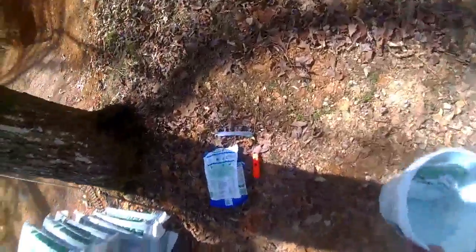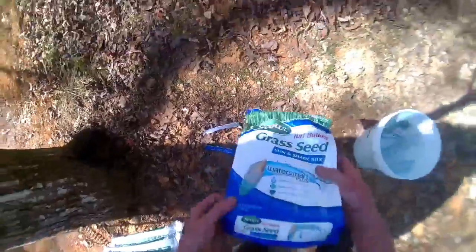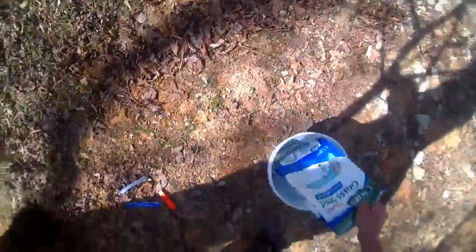£3 on that one. What was in here? £3 on that one. So it took us about £3.